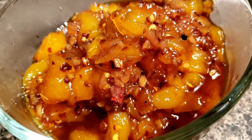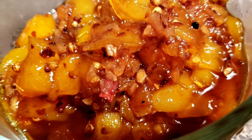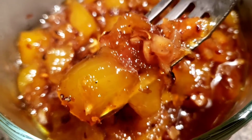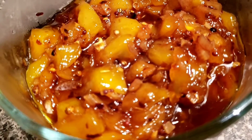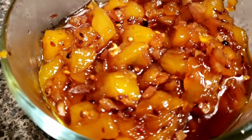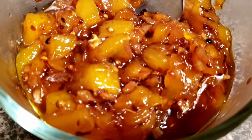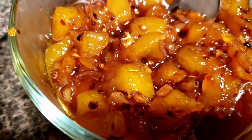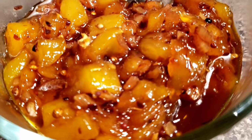Okay, let me taste my mango chutney. Ta-da! It's time to taste. Look at these. I won't burn my tongue. It's so hot. Wow. Yeah. I got burned, but it's superb. It's heavenly.